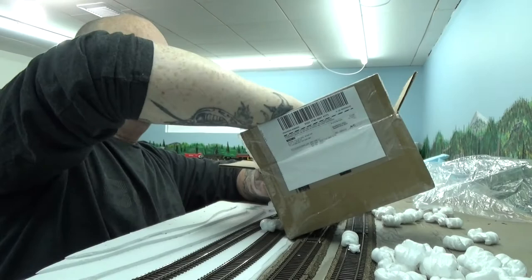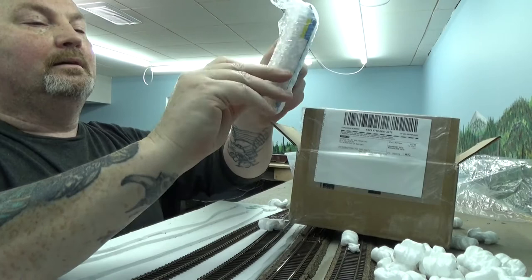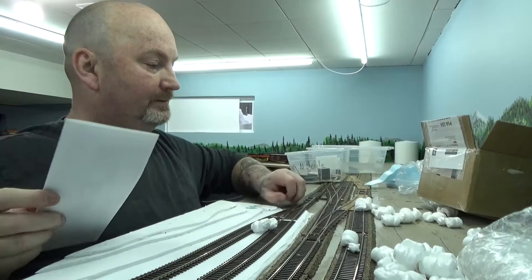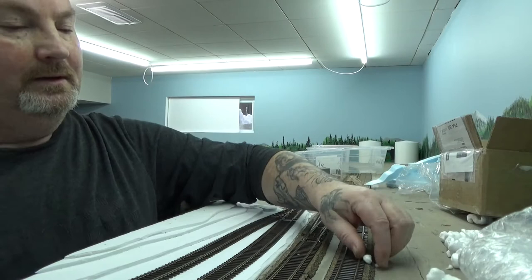Rail connectors. And who's project is this one for? This one is a replacement for Martin's — that one cost me. I shorted out a decoder while doing an install that the customer had paid for. I had to replace the decoder because it was my boo-boo. Stupid boo-boo, but it was my boo-boo.